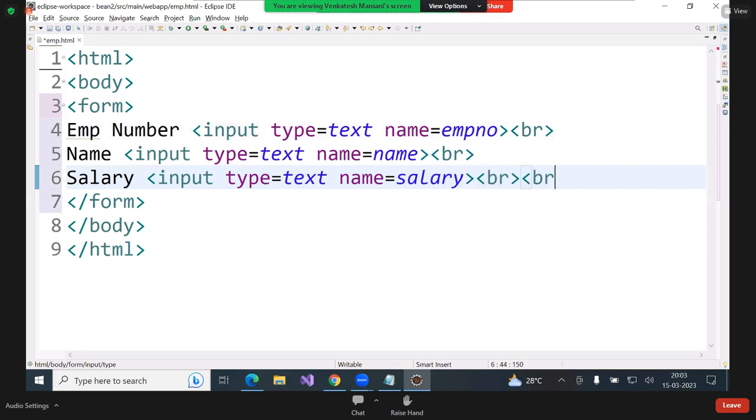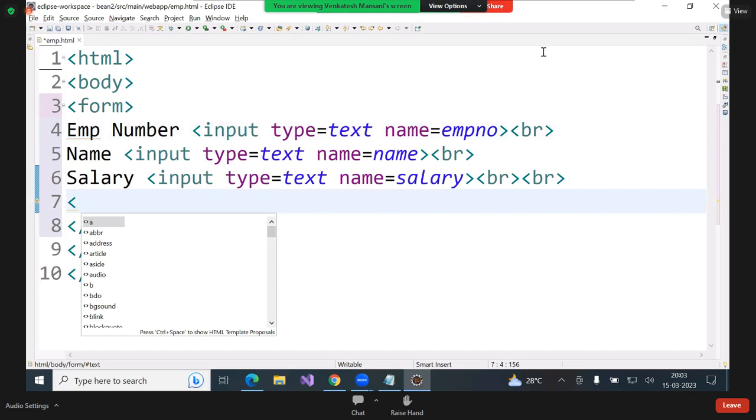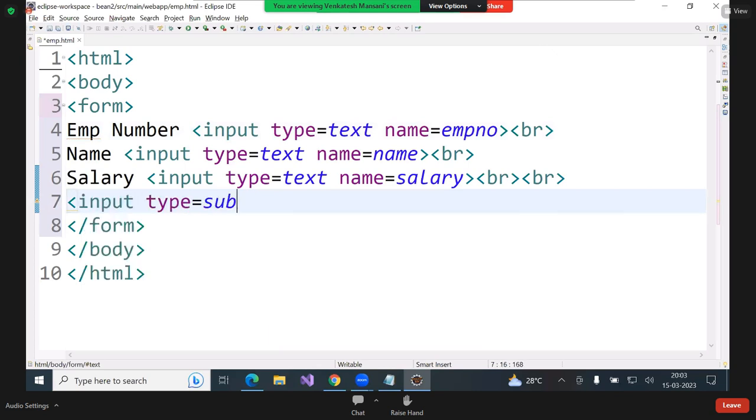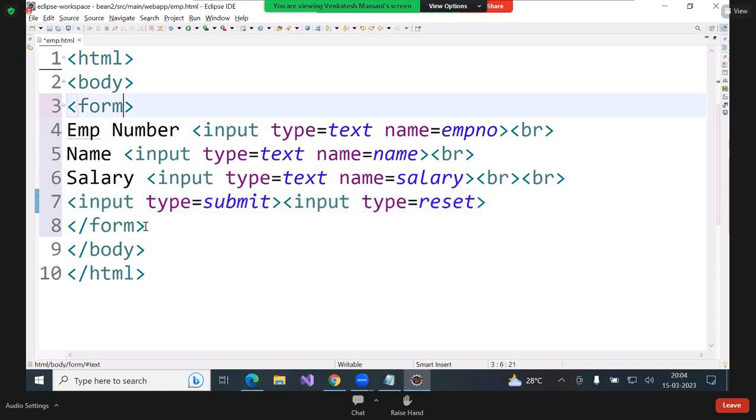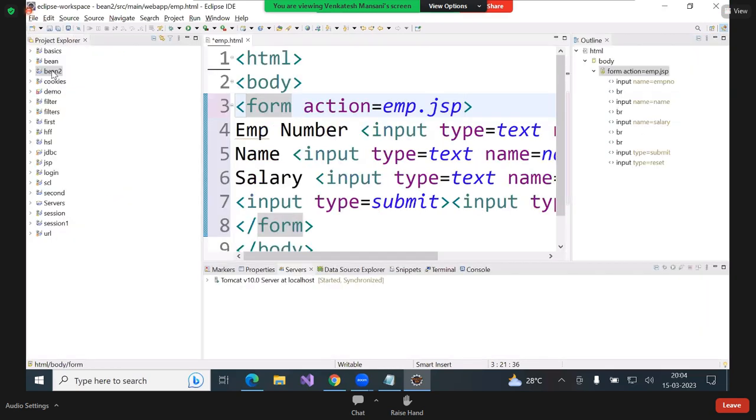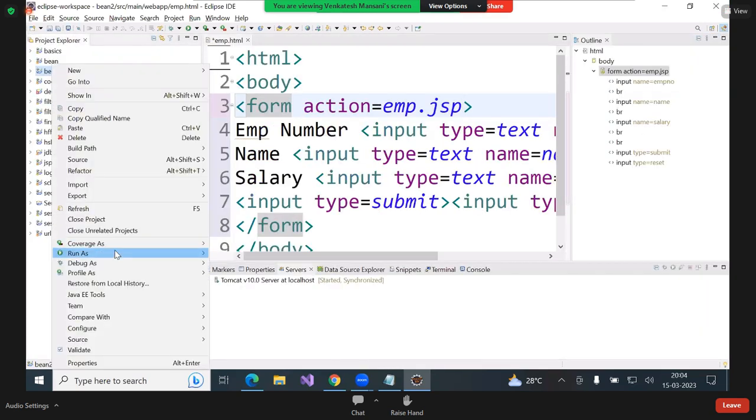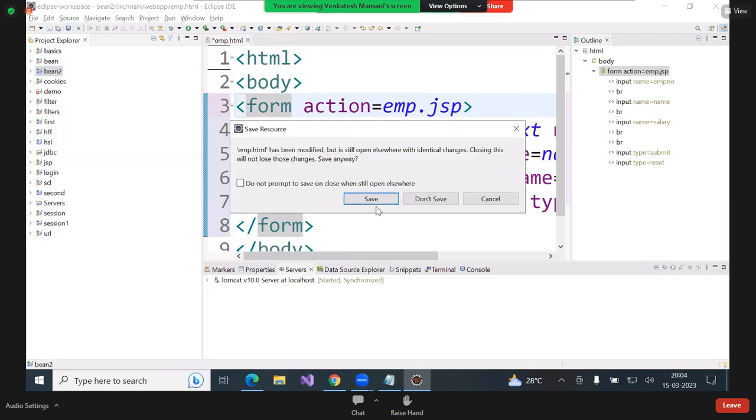Then input type equal to submit, and input type equal to reset. Now when I click on the submit button, the JSP should receive it, so action equal to emp.jsp. Right click, run on server, save.